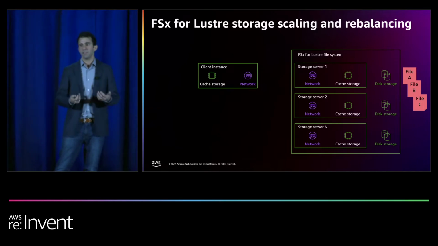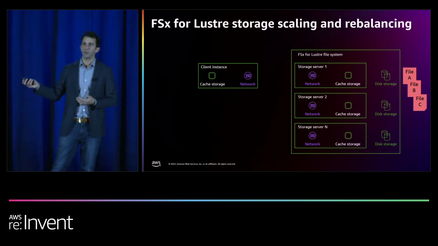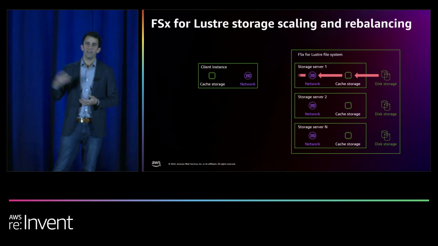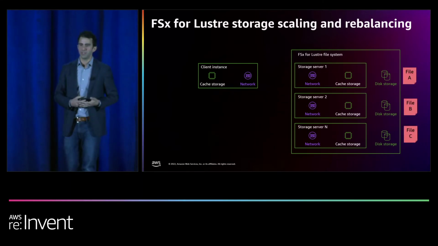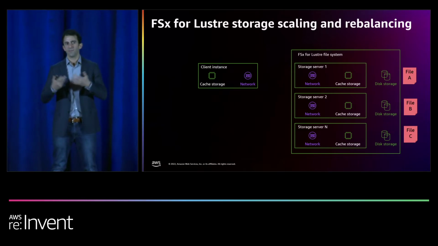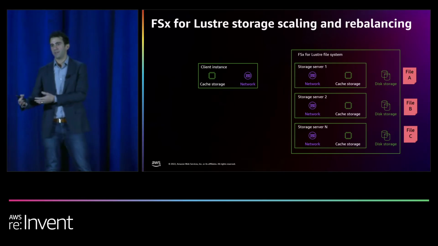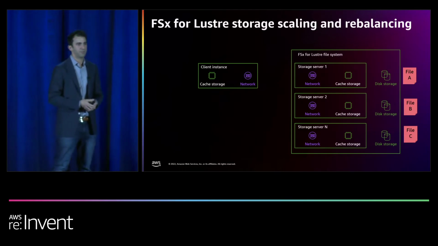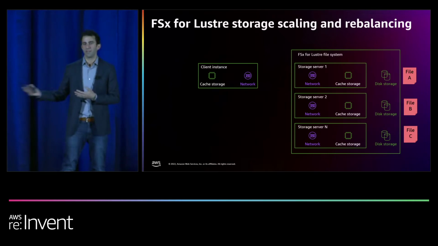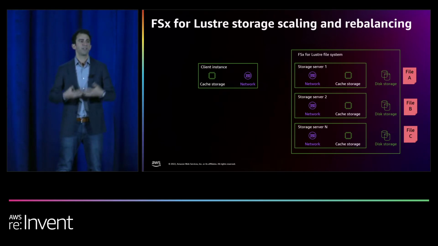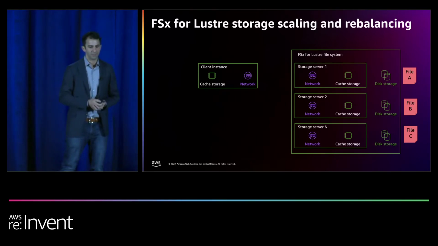Behind the scenes, as a fully managed service, we're going to rebalance that data. We're going to take it from the older disks to the new disks so that you get the full performance of all of these resources after you've added the extra capacity to the file system. It's all happening under the hood transparently so that you get the full benefit not just of the extra disks, but of all of these resources together.